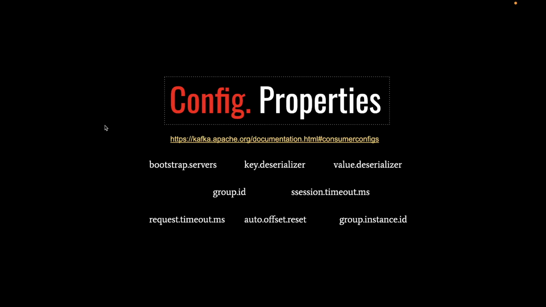We know that the Bootstrap server just holds a list of our broker addresses where the consumer will connect to, and we also have a key deserializer. In the previous video we have seen key serializer. Now here we have key deserializer, which deserializes the key byte array to, let's say if you are using string, the string or whatever object you are using. We also have a value deserializer, which deserializes the message byte array into an object, or whatever object you are sending to Kafka.